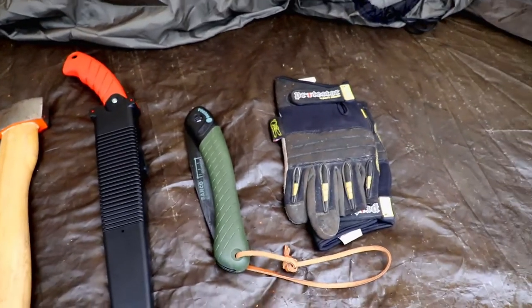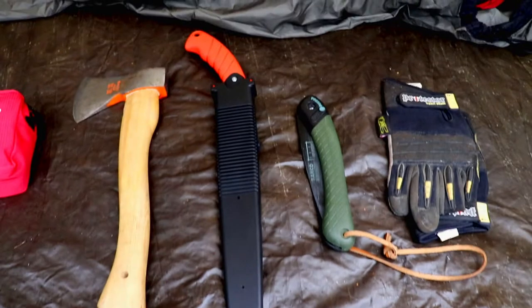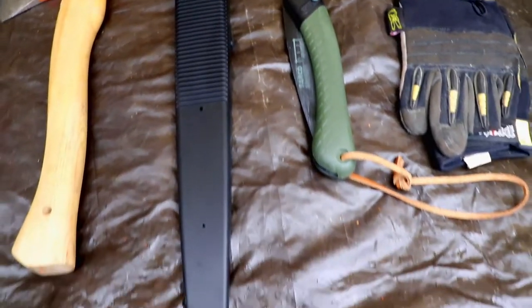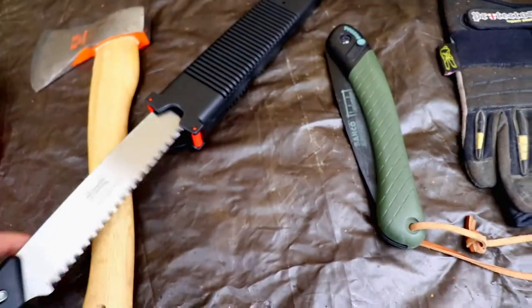The infamous Bahco Laplander needs no introduction, I'm sure. I recently upgraded to this little beauty you can see here. This is Wilkinson Sword, and I can just pull that out there.